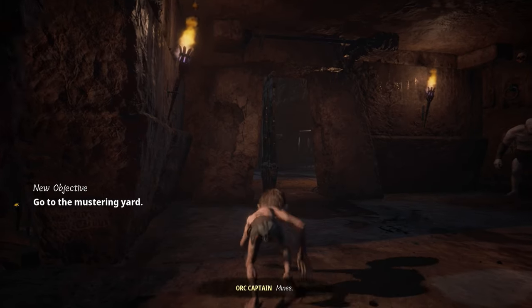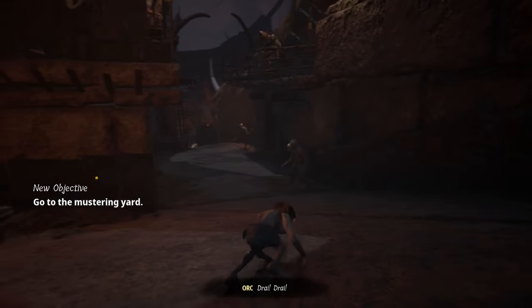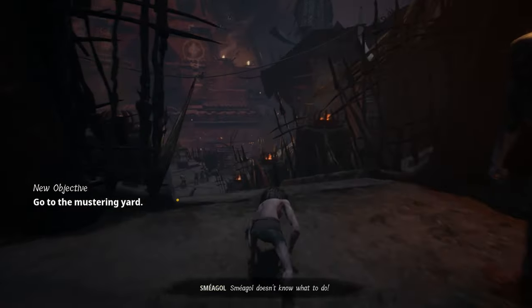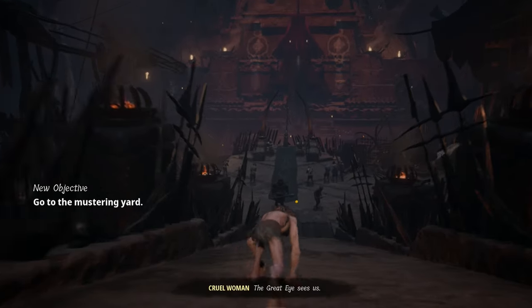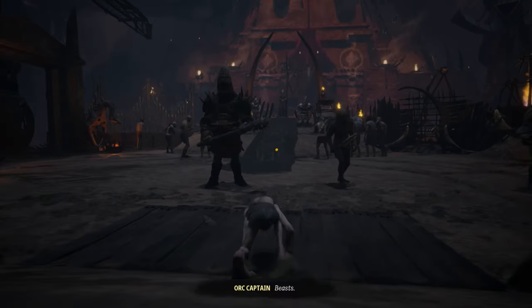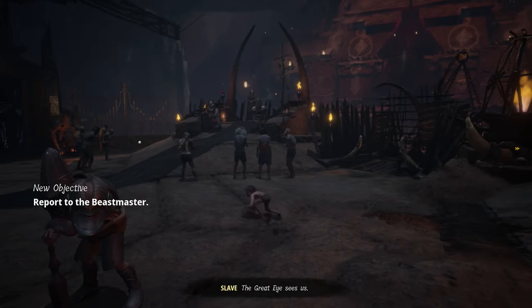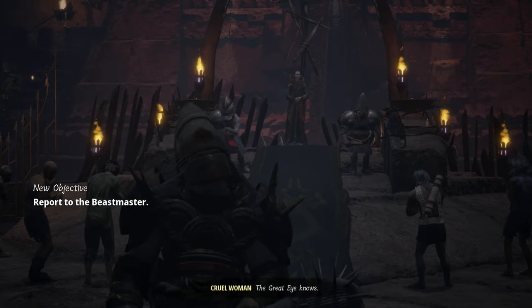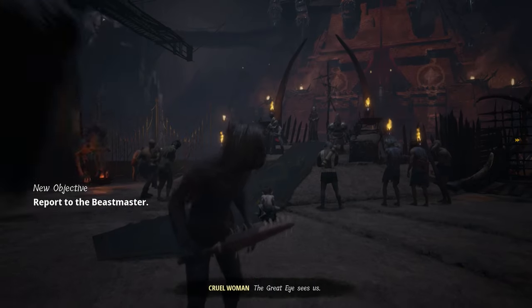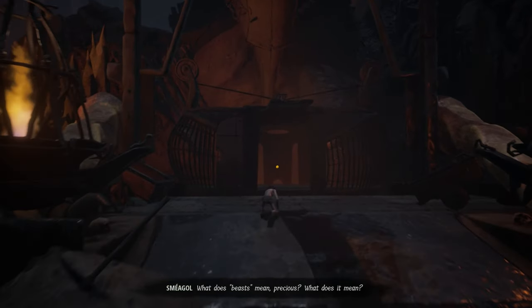Hey, he's my man, Orc number one again. Where did Orc number one go? Smeagol doesn't know what to do. Move, you scum! The great eye sees us. The great eye sees us. The great eye knows. The great beast knows. The great eye sees us. What does beasts mean, precious? What does it mean?